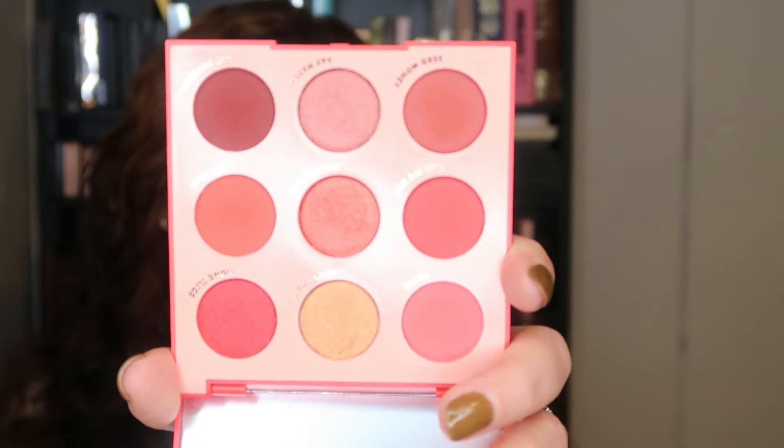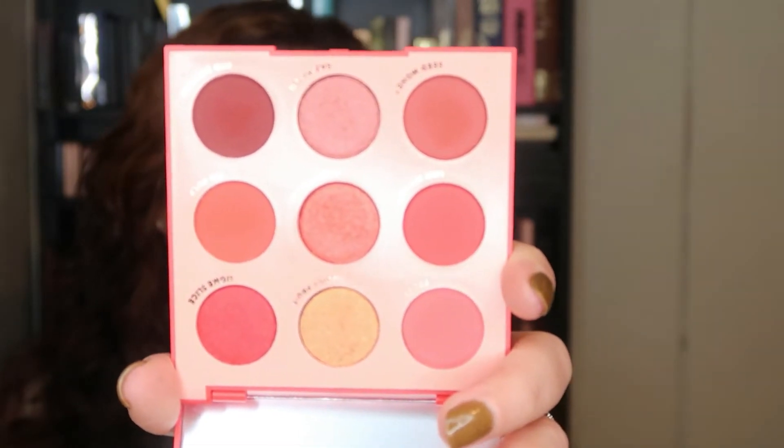I've heard recently that Going Coconuts may be sold out with people trying to get backups, so I try to pick palettes I think you can still get. This one is called Main Squeeze, and it gives me those yummy late summer, early fall colors that feel warm and inviting — cranberry colors, and like that Japanese maple in my front yard changing colors. These shades give me what I need for a monochromatic berry look. Love it.